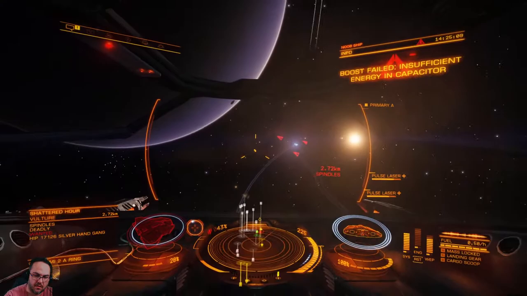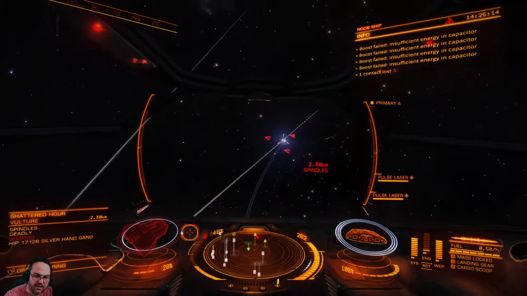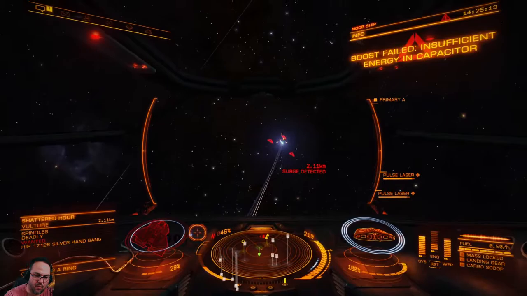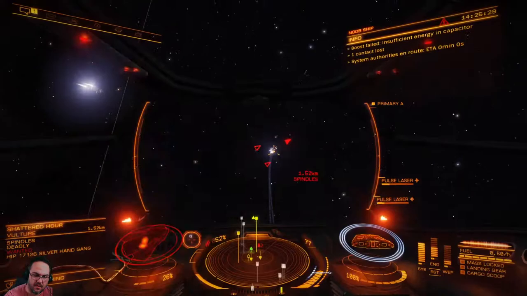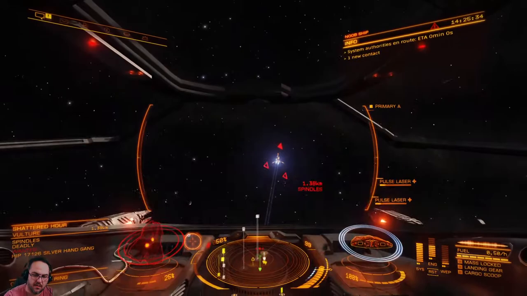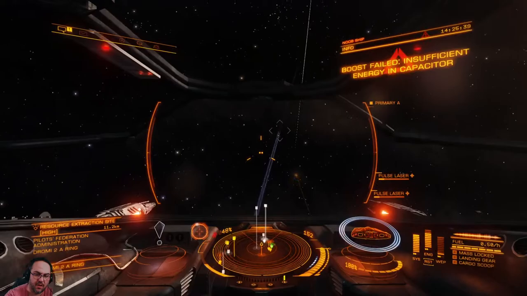Okay, I'm approaching. I'm well not within range. Oh, he's on a frame shift mission. Okay, here we go, we're getting in range now. Wow, he's well, yeah, he's gone. Not to worry, next target.